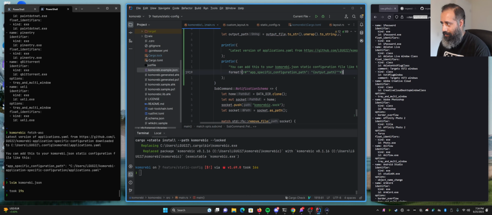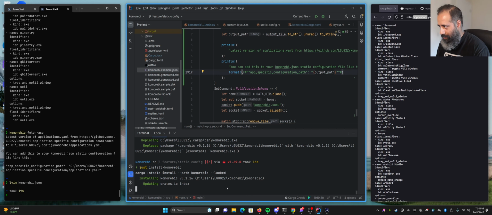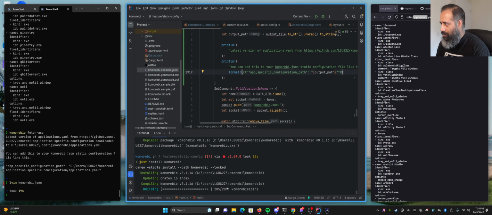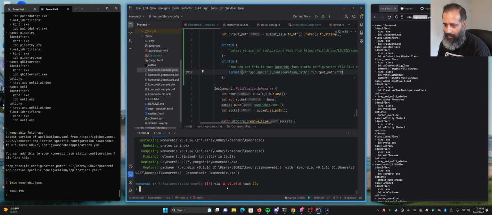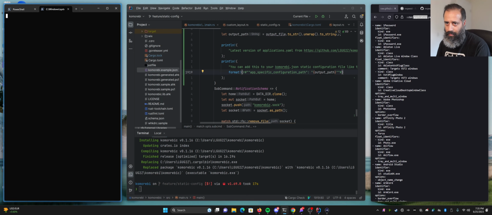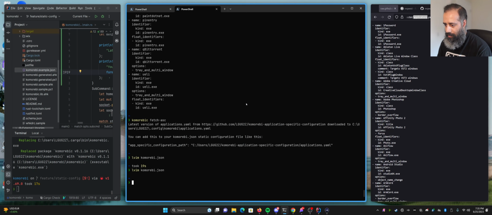So I mean, maybe something like this. I'm sure Clippy is not going to be happy, but let's just get that working. I'm sure it's going to say something like, oh, you shouldn't nest a format inside a print line. But we will figure that out. No, that's not what I wanted.